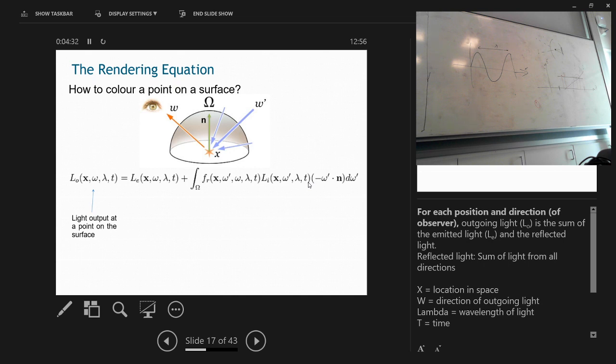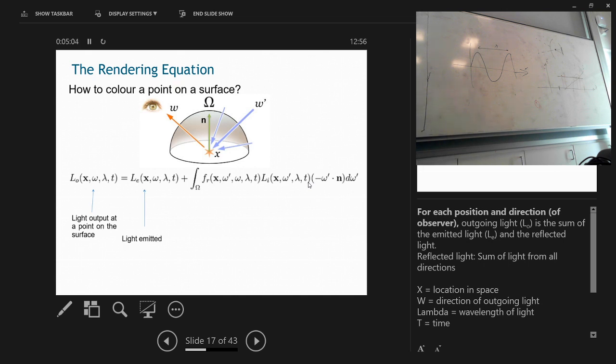So what may it be that adds on to the light that falls out? If it's not coming from incoming light, where would it come from? The surface itself, yes, exactly. So if the surface is heated up or is glowing, emitting light itself, you have this constant term to take that into account. The rest of this equation is about light that comes in, which is absorbed or reflected, basically.